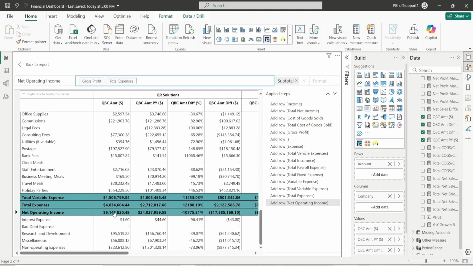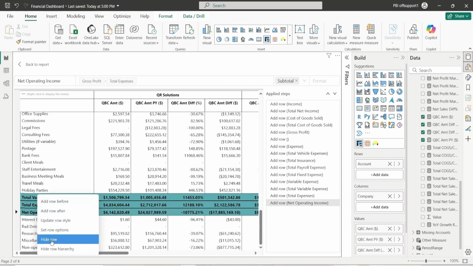Total expenses. This is the formula for total net operating. So after that we have the remaining 5 accounts, and these 5 accounts are in the total other expenses.